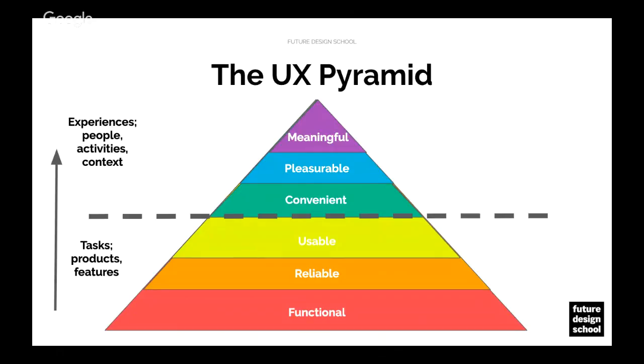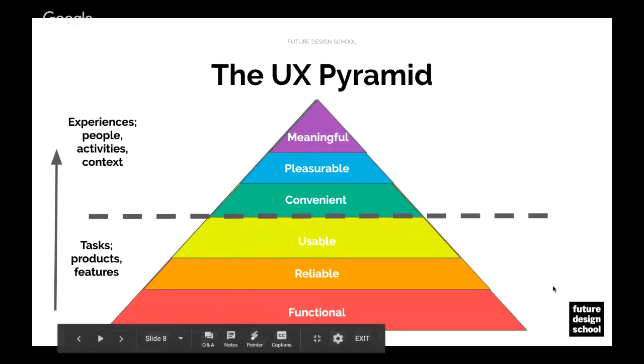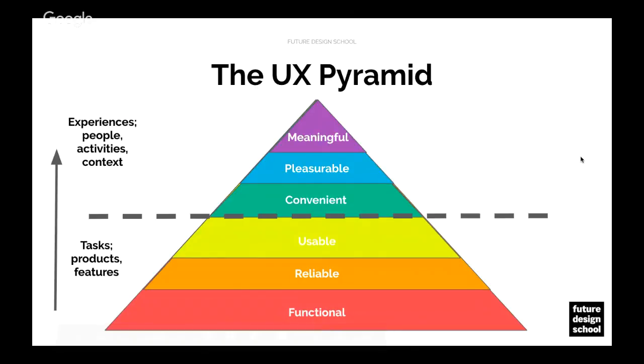If we're thinking about the foundational level, what we really want to do is ensure that our solution is functional. If we're thinking about the bottom of the pyramid here, we want to make sure that anything that we are building for users is at the very minimum functional. That means whether you've designed an app, a product, a service, it operates in the way that you've intended it to. Then you want to think about the reliability of your design or of your solution.